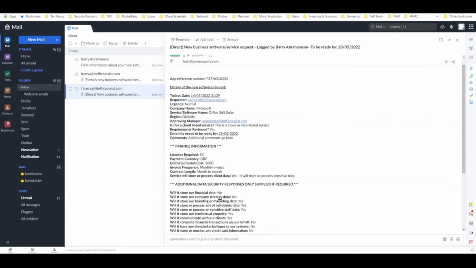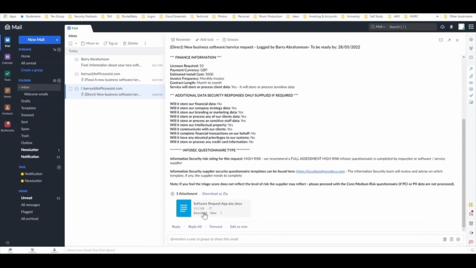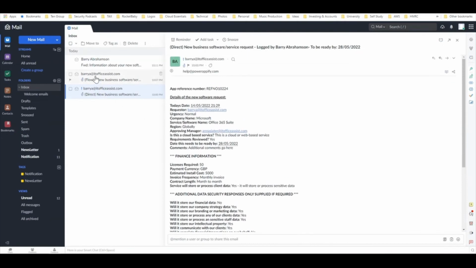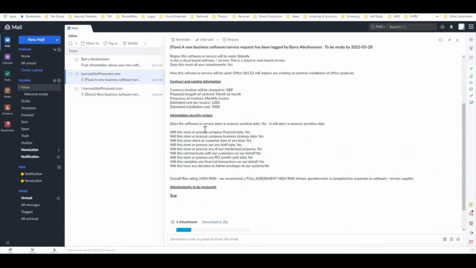So this is just done within HTML. It basically gives you all the same information, and attaches the attachments as well to the email. And this is the email sent by Flow, which looks a bit neater and tidier. So that's basically it. These emails can be sent into your ticketing system. That's what we do, send it into our ticketing system, and then it's registered, and then the team that reviews it keeps that updated, and also you can automatically send the supplier questionnaire to be filled out, or you can manually send it once it's been reviewed.